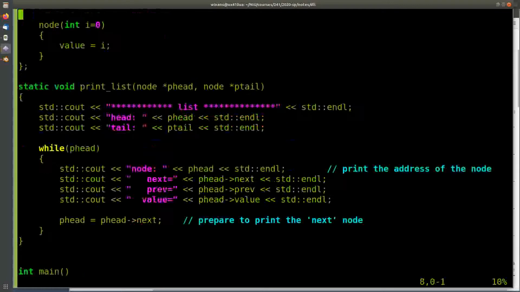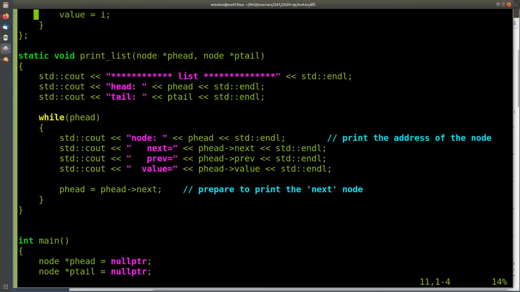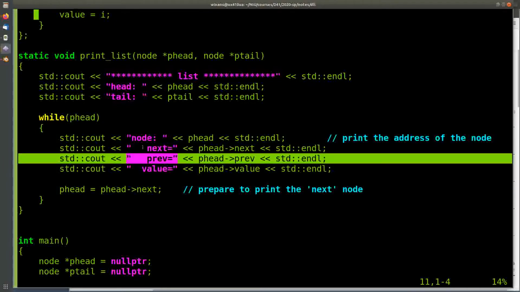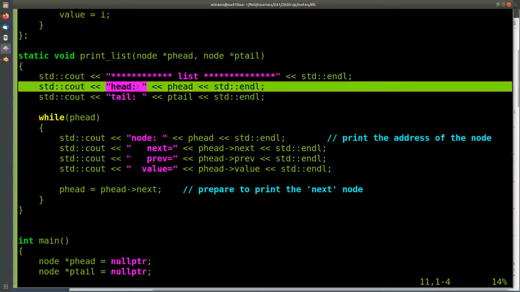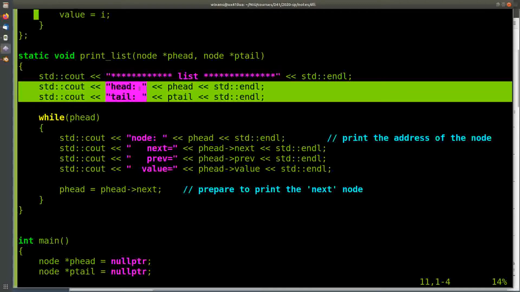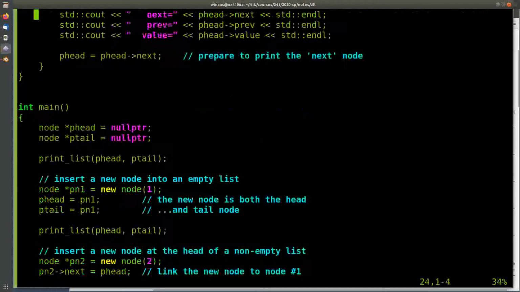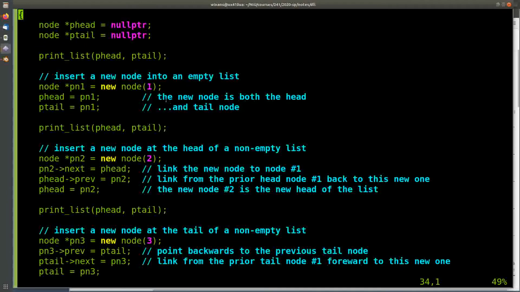My print list routine will still traverse the list same as it did before down here, but I'll print the previous pointer as well as the other fields. I've also decided that I want to make sure that my head and tail pointers make sense to me during the dump of the element values in the list, so I want to print both the head and the tail, but otherwise this traversal is no different, okay? Let's go down here and look at the brute force method of creating and filling in a doubly linked list.